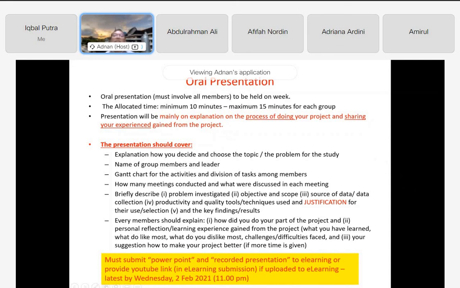So this assignment is worth 10%. Any questions? You already know who your group members are. I already announced that. If anybody is missing from the group, please let me know. I have not received any feedback since I announced the group members last time, so I assume everyone belongs to a group.